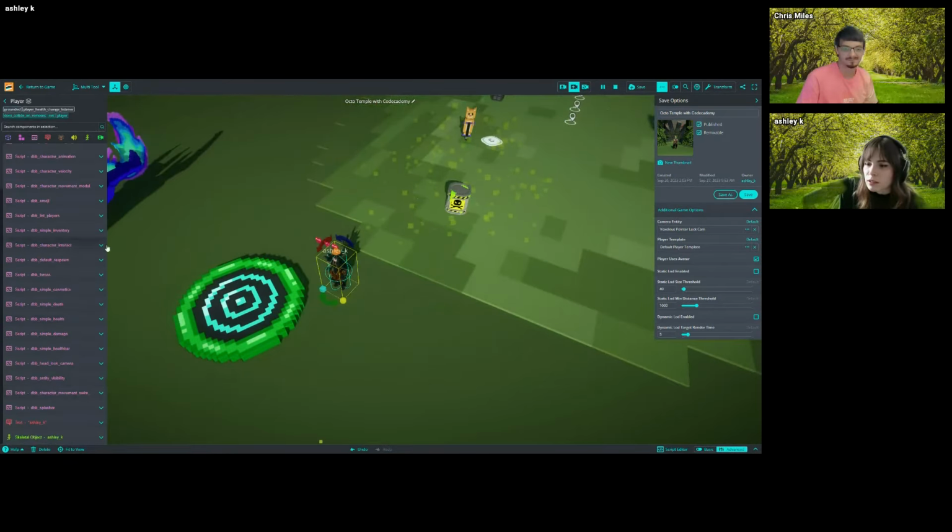There's a start function that's called whenever this object starts to exist, either at the beginning of the game or when it's spawned in, and then a tick, which happens every frame. There's a bunch of built-in functions in our API.